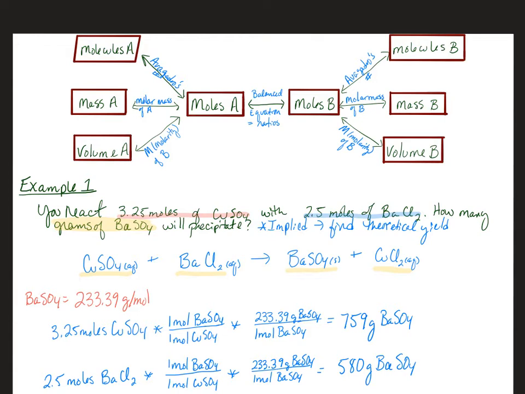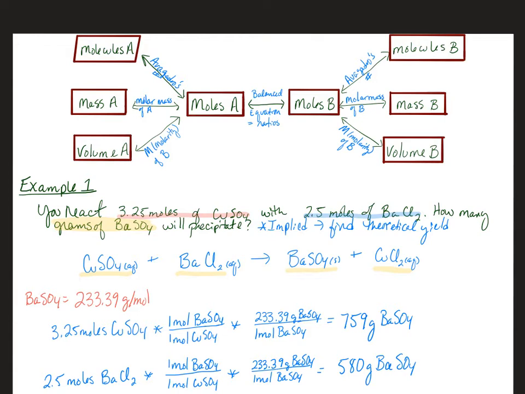The next thing we have to do is balance this equation. Luckily, this equation is already balanced because there are coefficients of 1 to 1 here. As a matter of fact, I tried to keep this a really simple problem for a reason. We're going to see more complex problems moving forward. So do not take it for granted that that is going to be a 1 to 1 ratio moving forward. You won't see that very often even. So you need to make sure that you keep track of your units and make sure you're doing your molar ratios in these.